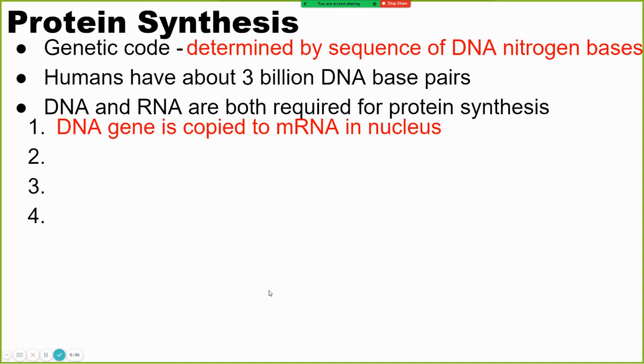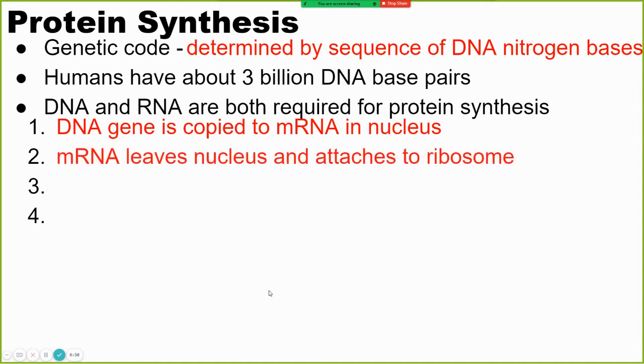It's a smaller molecule because that's all it has is instructions to build insulin. So it can get out of the nucleus and it goes out into the cytoplasm of the cell and it attaches to a ribosome. Remember, the ribosome's job is to help build proteins. And now it has the instructions about how to build insulin. And it's at the ribosome.